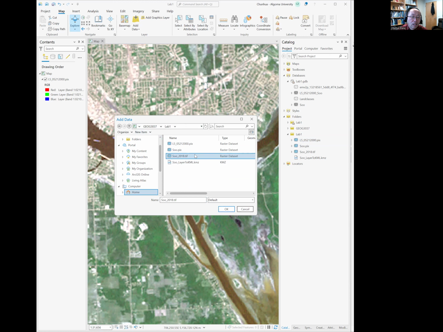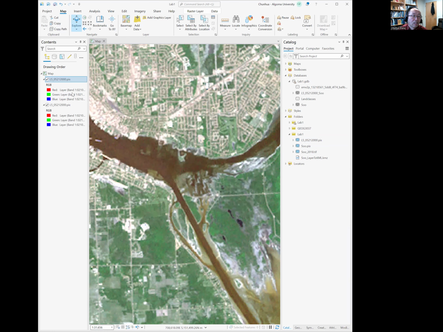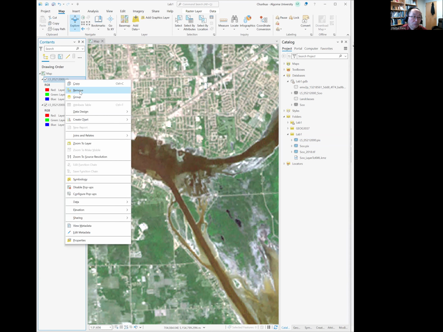We can add the images again. Right, now we have two layers. Of course, we don't need to have two layers. So there are two ways to access the files.